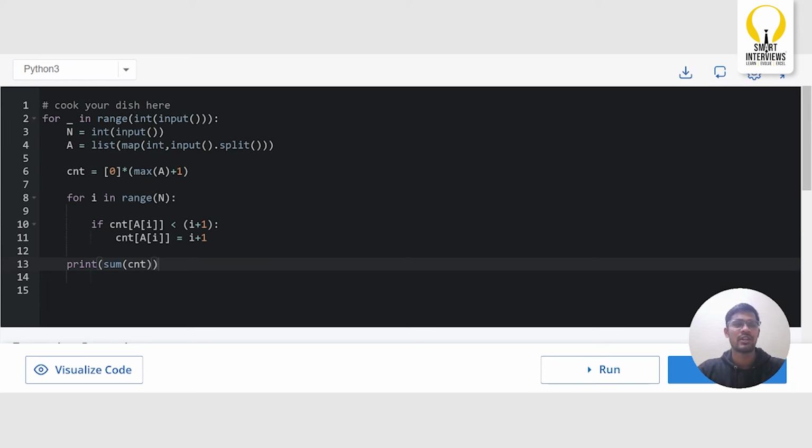In the worst case, the counter size will not exceed 10 to the power of 5. And one more thing here. Instead of using a counter with some empty slots, for being memory efficient, we can also use a hash map. Instead of directly accessing the index, we can check whether that element is present or not, and we can update the key value. There is also another way where you can try it.